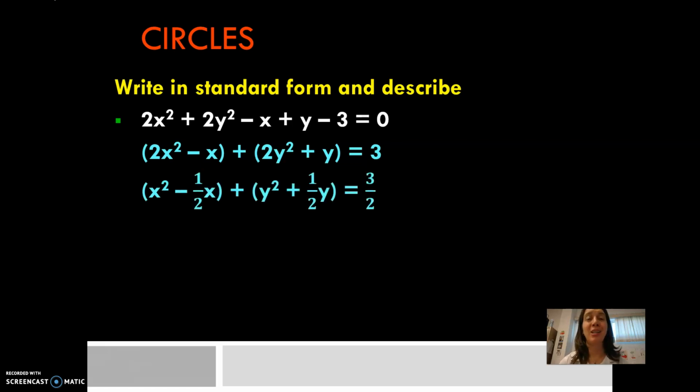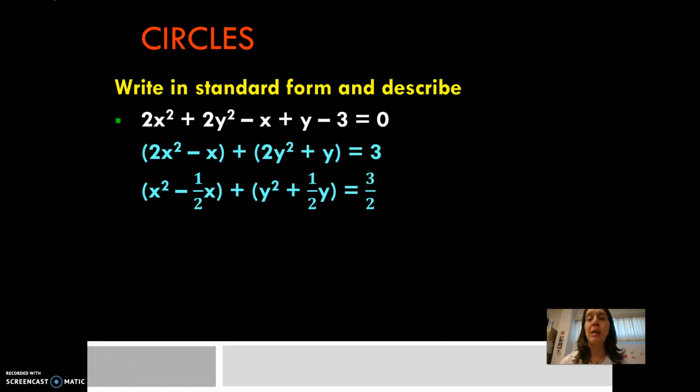and you can see how I did that. See why these are a little bit more challenging now, because we have these fractions built into our equation. So every single part of my equation, both the left and the right side, has been divided by 2. The parentheses now contain just the x squared and the y squared at the front, and that's what you need in order to complete your square. I do not want a coefficient in front of either the x squared or the y squared. Well, what do I need to put in order to complete the square?